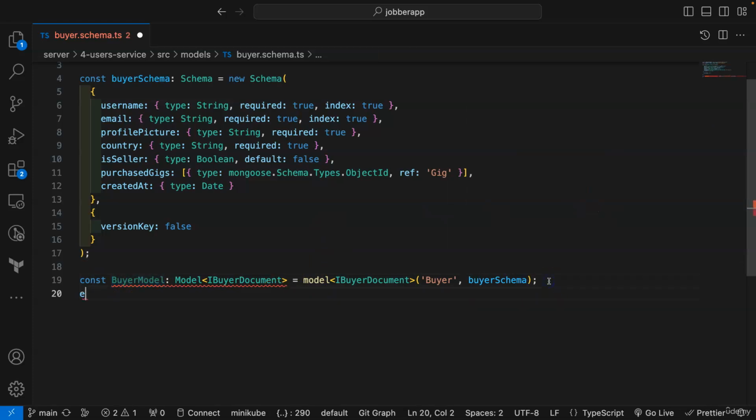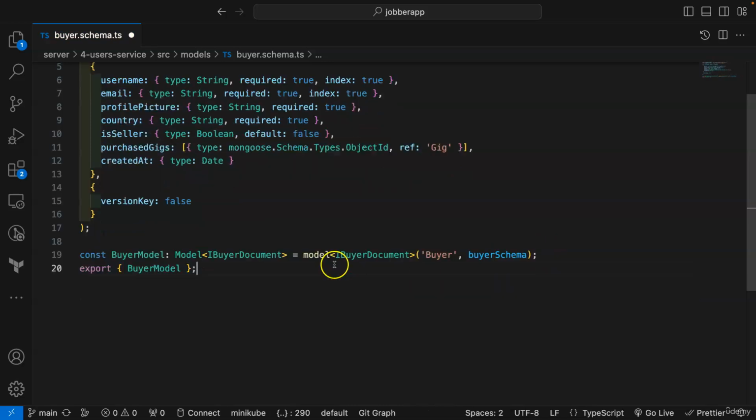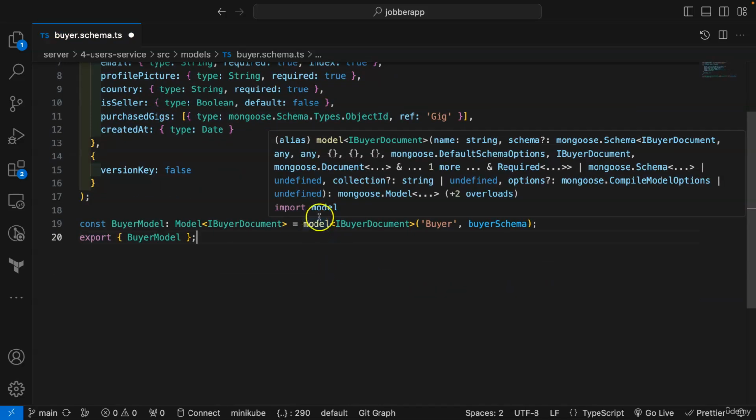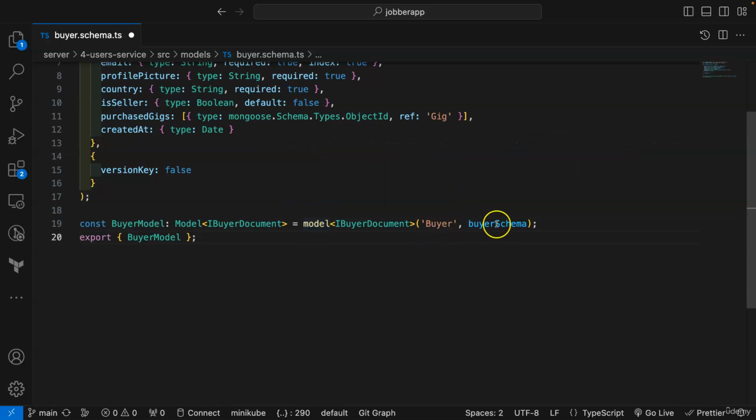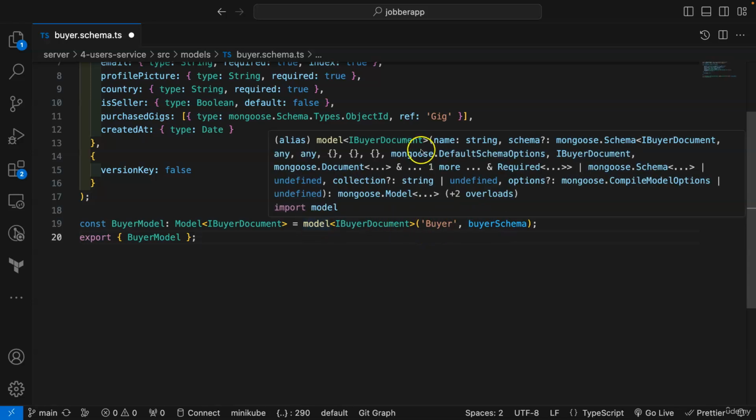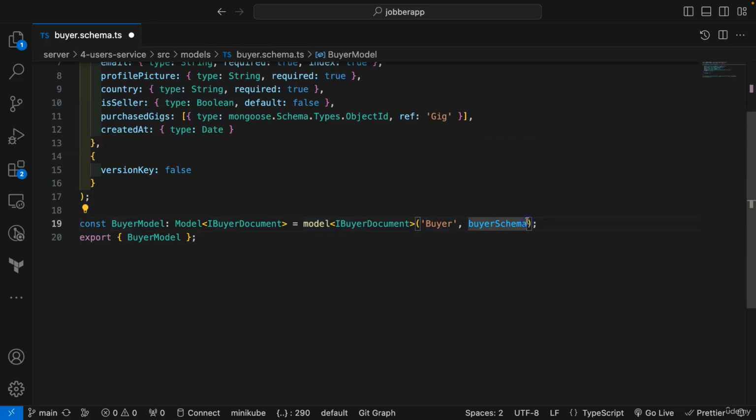So this is going to be export buyer model. If you hover on this model, you can see it accepts a name, it accepts a schema, and then there are some other optional properties that you can add. You can set a collection. So our collection right here, I will just set this to buyer as well.